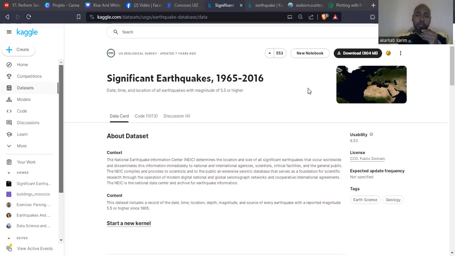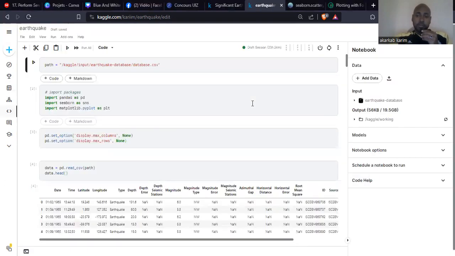I'm going to open a new notebook. I'll show you these tips because they're very important, and they are the same in most projects. We just need to discover and understand the features and this dataset.